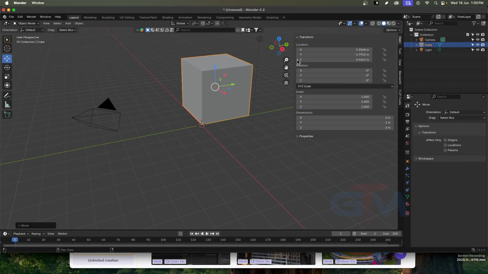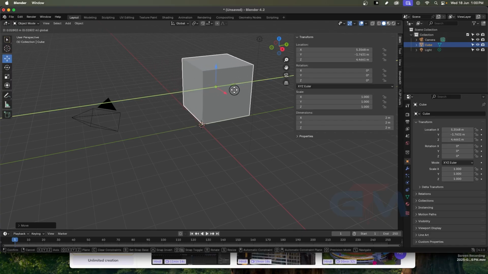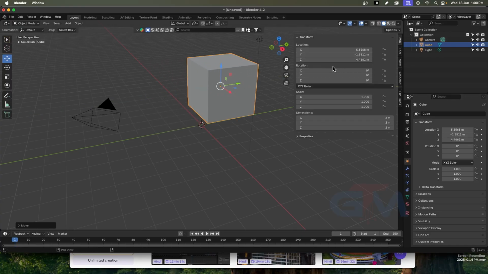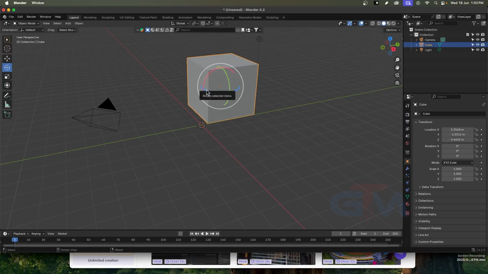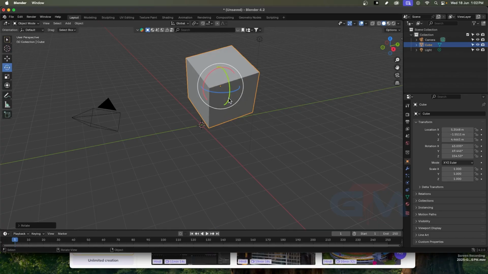Okay, the same thing you can see in the object option here. You can see the transform here as well. If I am changing on the Y direction, on both sides it is changing. So you can also use this for reference. Okay, so this is all about move, and we have rotation. If I want to rotate it on the Z direction, I can rotate it like this. If I want to rotate it on X, I can rotate it like this, and Y I can do it too. So basically this is used to rotate the object.